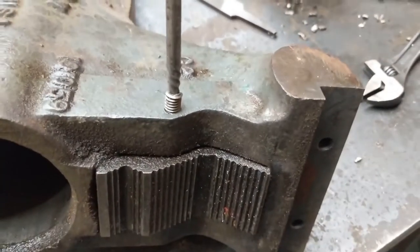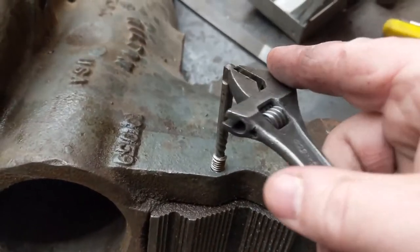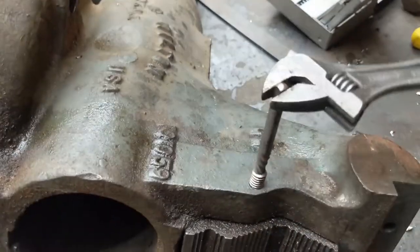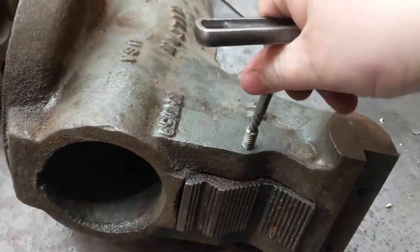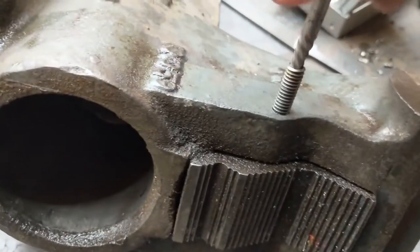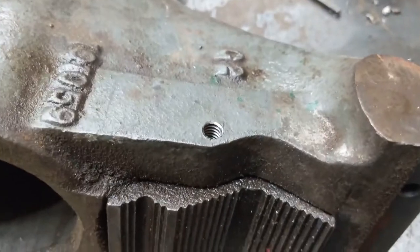Check it out, it worked. To be really honest, I've never had a lot of luck with screw extractors, so I was very nervous about this. But I've never had a lot of luck with welding onto little nubs like that either. So I thought this was the best solution. And I don't know, looks like maybe I was right. Not bad. Not bad at all.